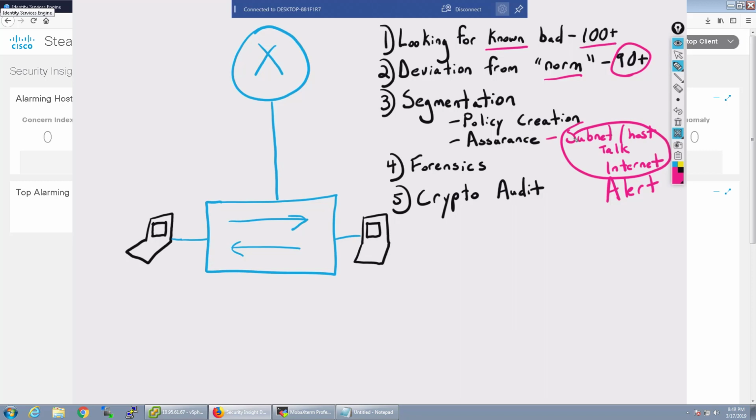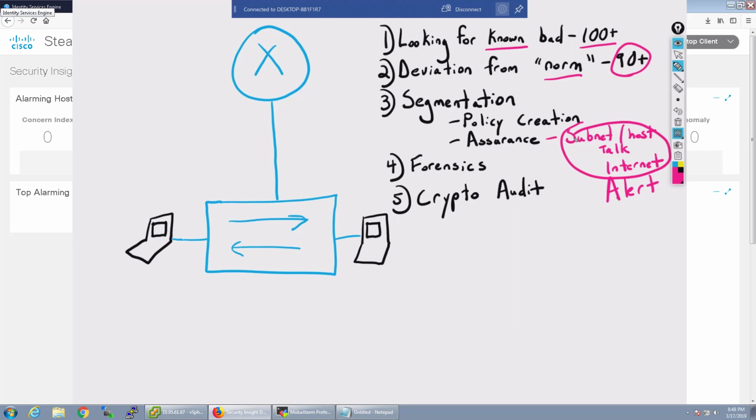Now, forensics is the important part. Definitely. With Stealthwatch, when it's capturing those flows, it does deduplication, where it takes the relevant data from all the NetFlow records it gets. It removes any excess records, and it takes what NetFlow is.